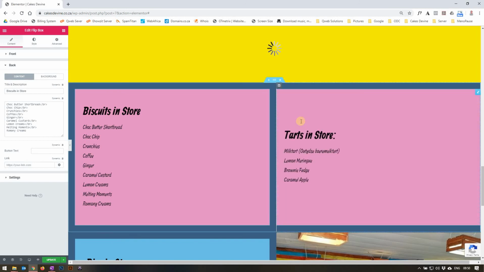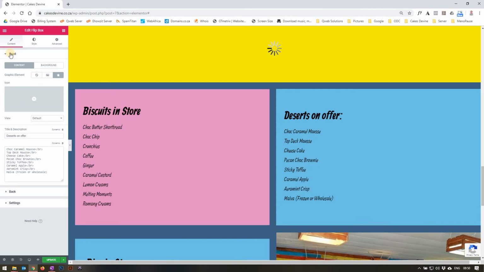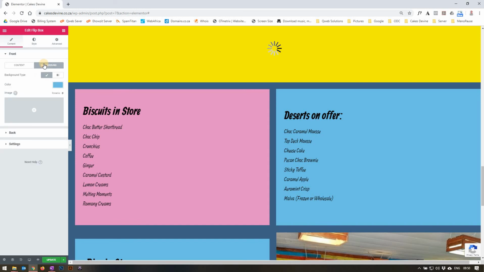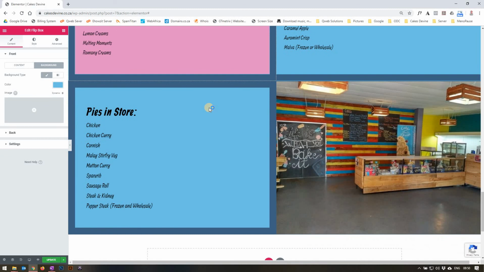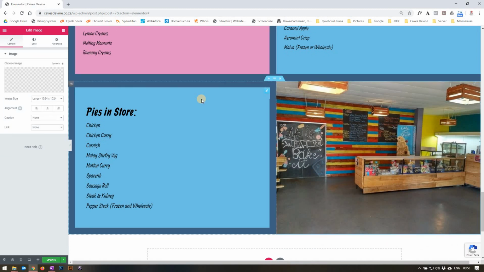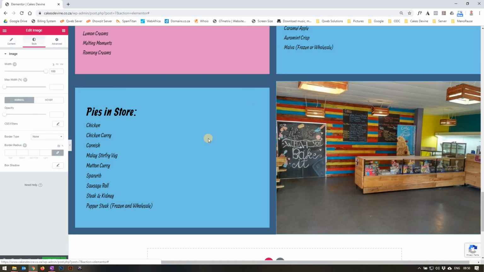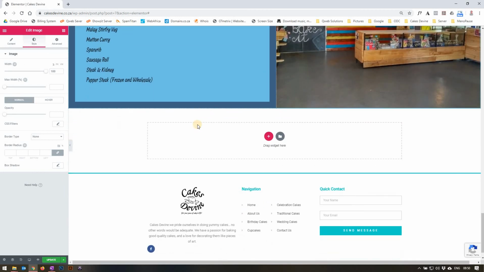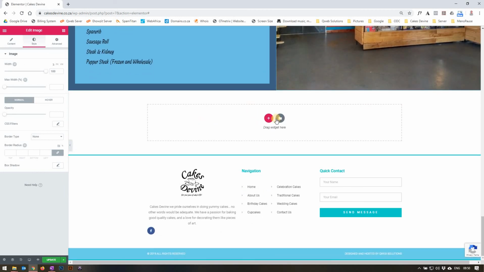By clicking on the widget, we have the option to edit the front of the card or to edit the back of the card, as well as to add any background images or background colors. Scrolling down, we have an image on the bottom right column. This is the same as above. We would select the image and we have the option to change it or to style it how we would like. Scrolling down to the very bottom, you can see there is an option to add a new widget.